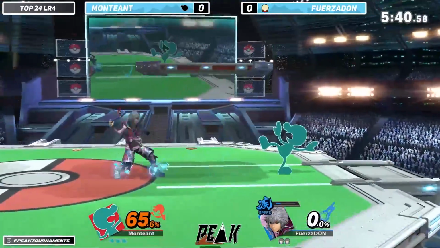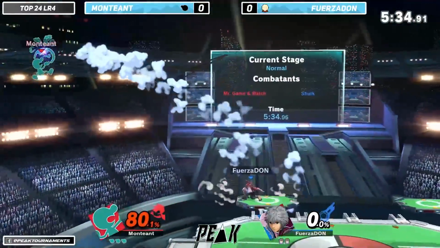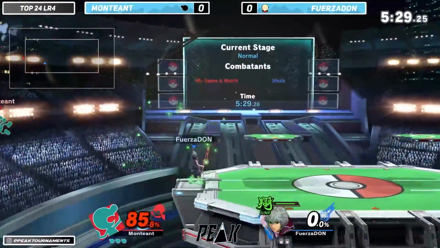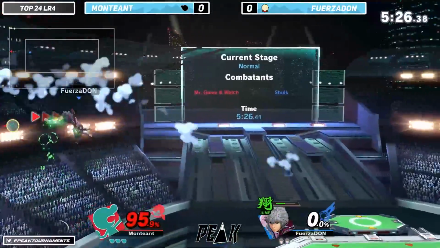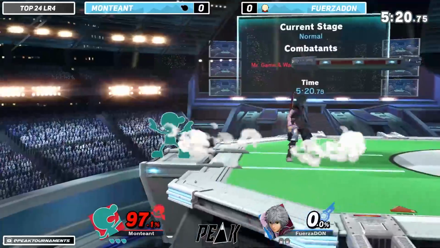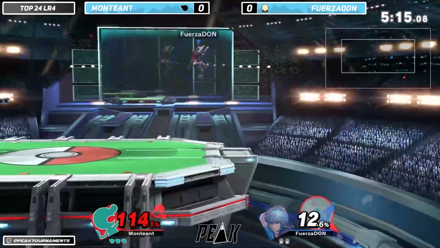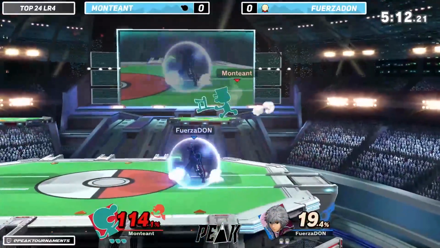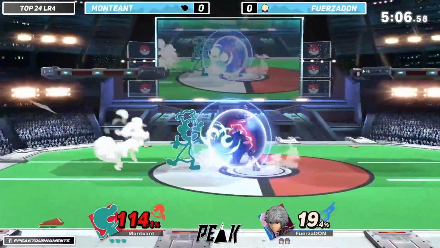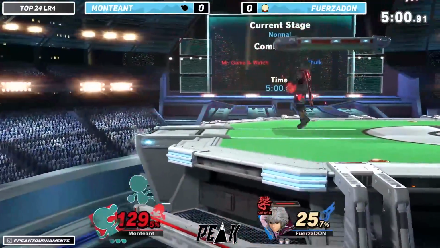It's so impressive. But Shulk is one of those characters where you can really see the style of a player. With some characters in this game, and this is of course not a bad thing, it's more or less the same. You'll see a character, and you wouldn't see that defined style as well as with a character like Shulk. Like you see FuerzaDON, his thing is he's incredibly patient. He knows the options that he should go for. He picks them, he conditions them, and he lands shots really well.